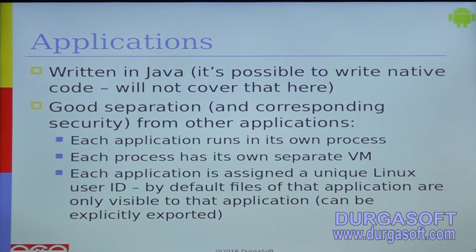And in Android applications, you have the same kind of qualities: each application runs in its own process. Each process has its own separate VM, which means DVM, the Dalvik Virtual Machine. So the environment is different and the process is different, and there is no collision of the applications. If I have an application in my phone, there is no way I could access any other application from my application, unless they have special kinds of permissions.